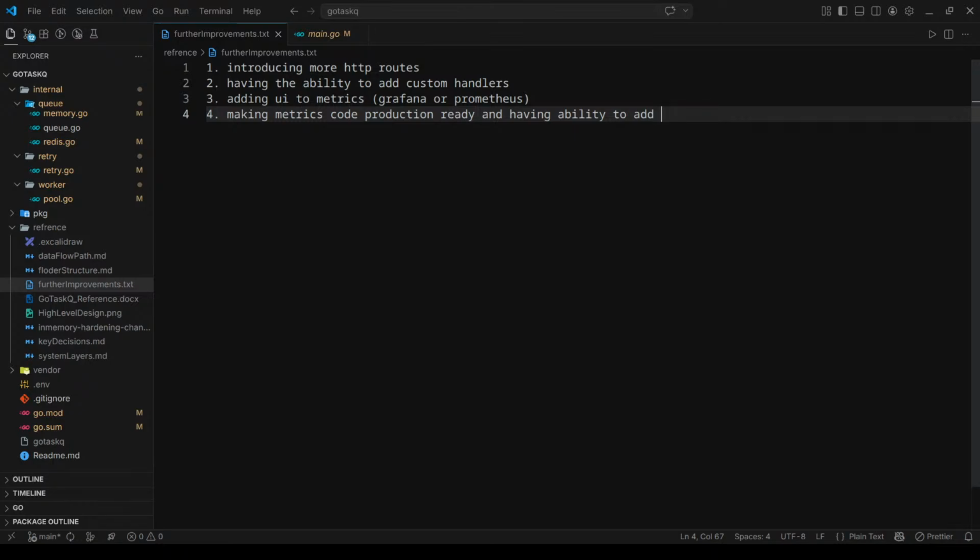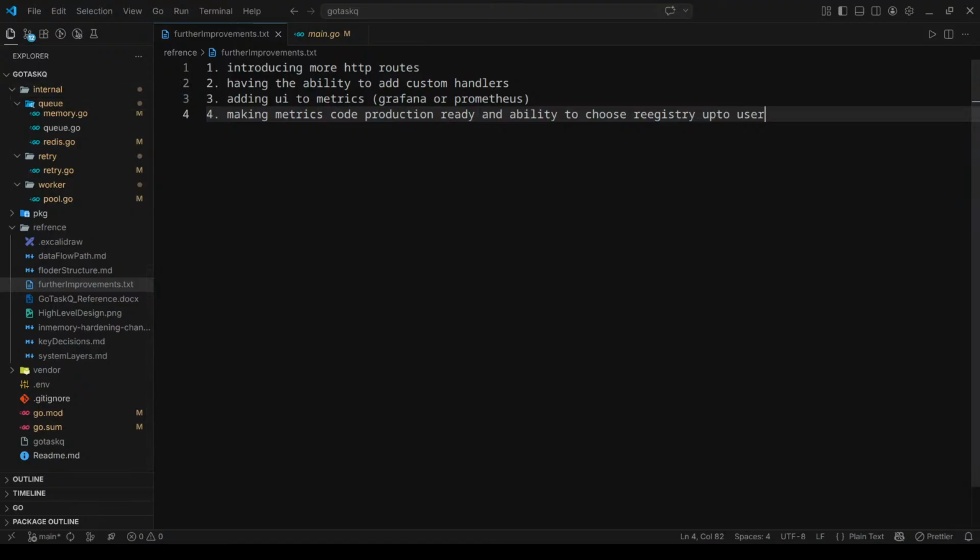I don't think so. I think this is all we need to do. Production ready. And ability to choose registry, the choice of registry up to the user.